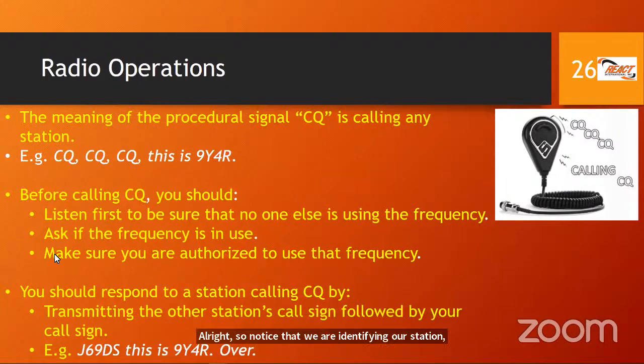And also, very importantly, make sure that the frequency that you have tuned into, that your license specifies that you can use that frequency, that you are authorized to use that frequency. The reason is different classes of licenses will carry different permissions or privileges. So the system that we're doing, the technician, general, and extra classes on the American system carries different frequencies that we can use legitimately for the various classes of licenses. So make sure that the frequency that you punch in on your radio, you can use it based on your license.